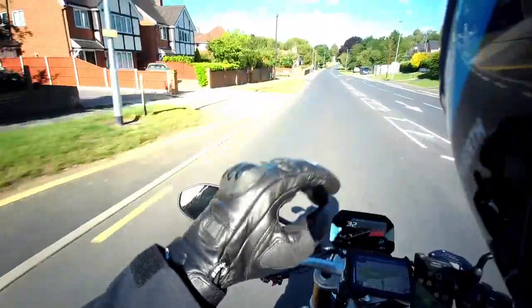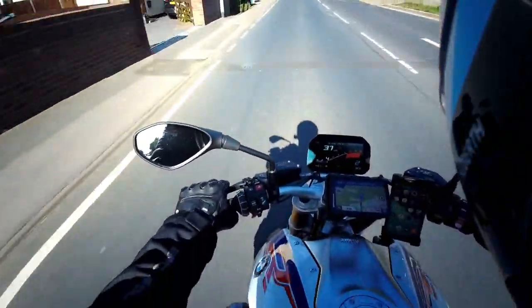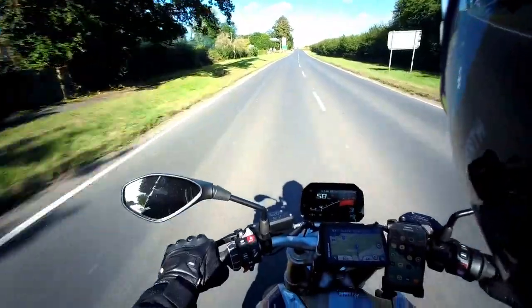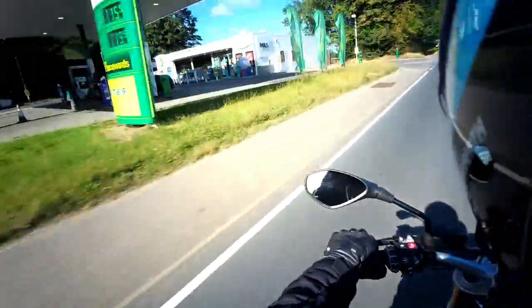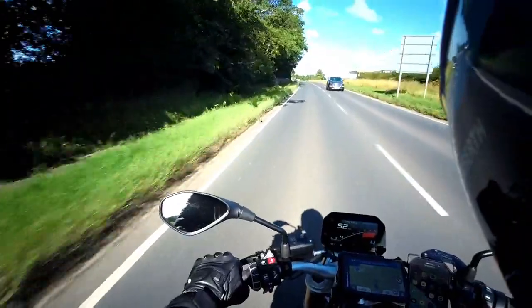And this is my new lid, C3 Pro, Schuberth. And I have to say straight away, it's quieter. It's a much more comfortable place to be at 55, 60 miles an hour. So lovely, guys, lovely.